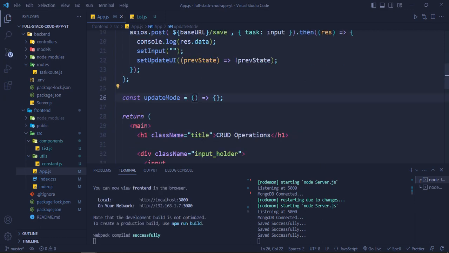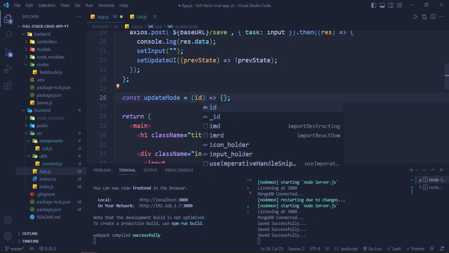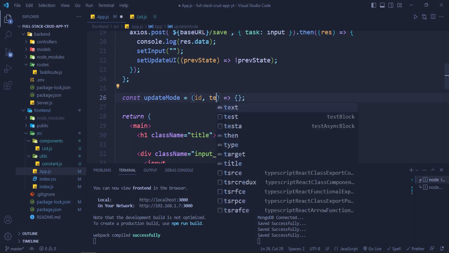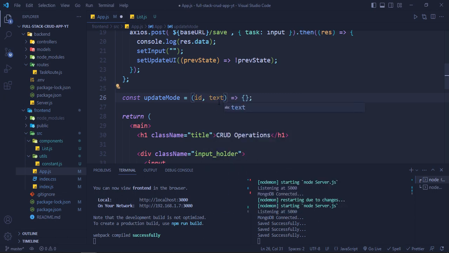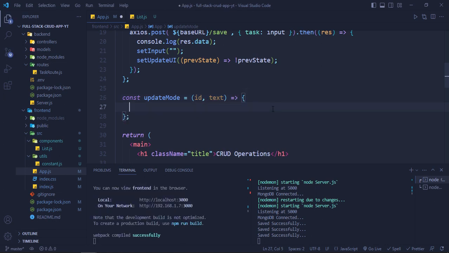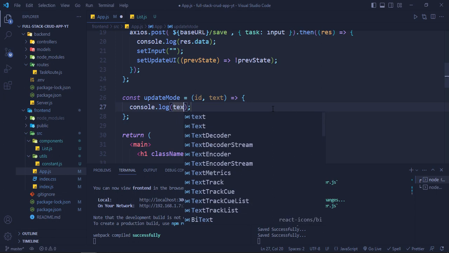And this function will accept an ID as well as new text, or you can say text, not new text, I mean the text of the list. It will be more clear when I show you guys how it is working.